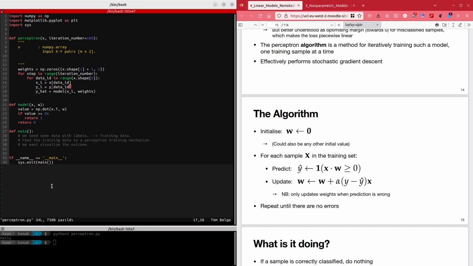Okay. But remember, this is 3 to 1, but this is only x and y. So we need to insert the bias component too.